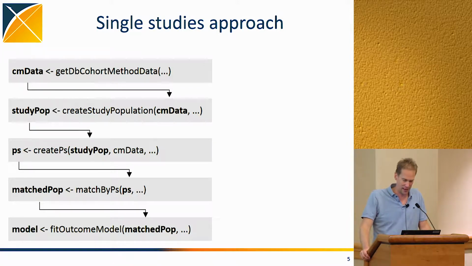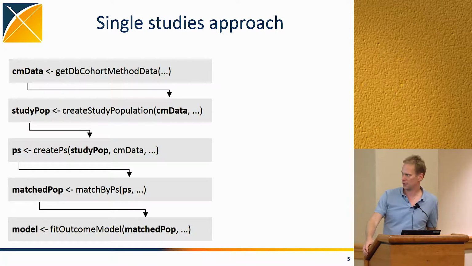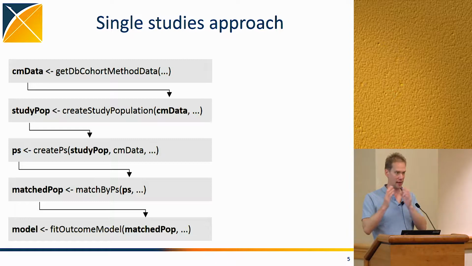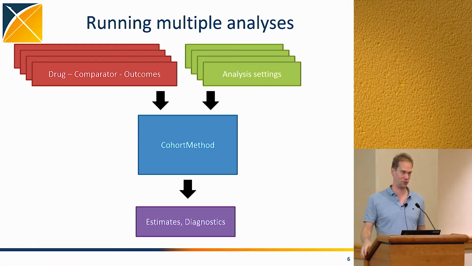And so I can give that analysis an ID, in this case analysis ID 1, and I can even give it a description. I'll just call this one one-on-one matching. And now I've defined an analysis object. And I can feed that into the package, and then it knows, oh, I'll just need to apply this analysis to every TCO that you define in another object.